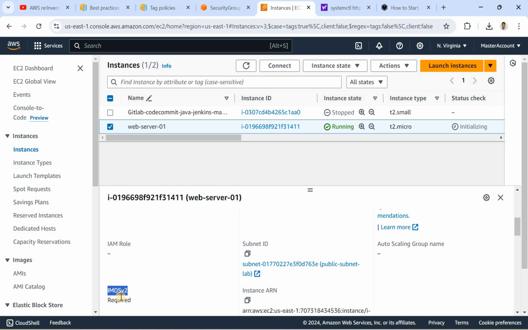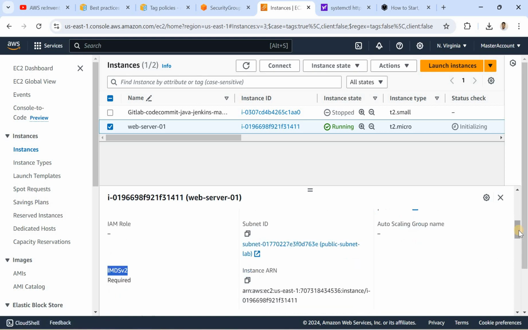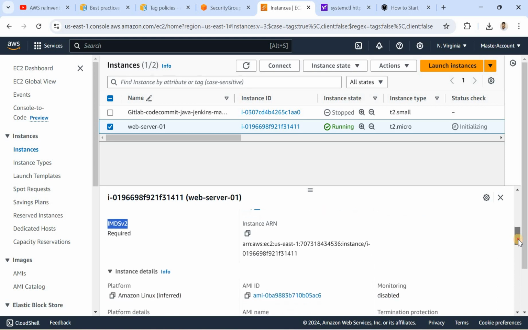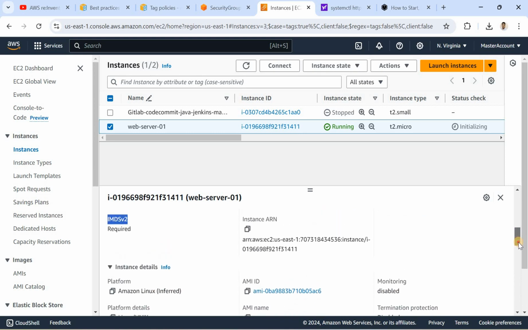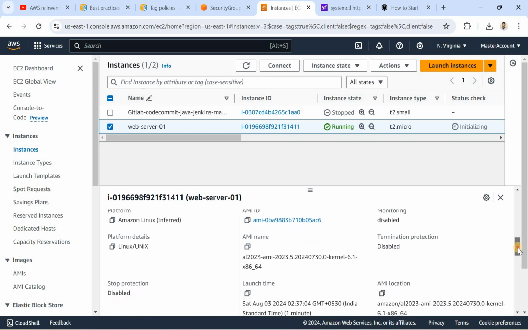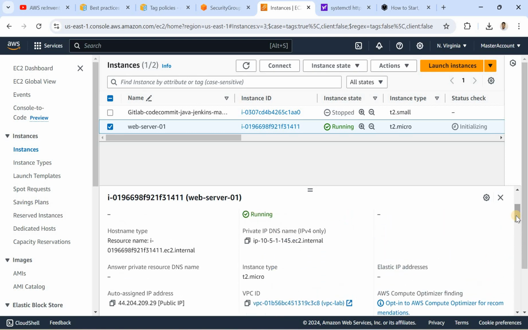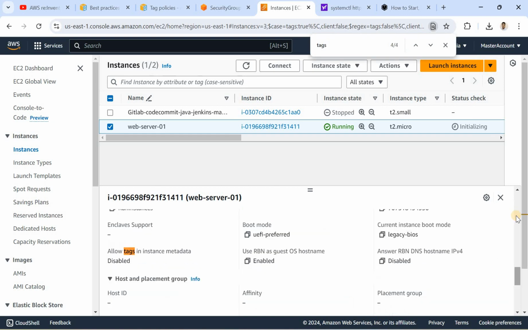This is a DevOps perspective, this is very good, right? How to call specific tagging metadata of an EC2 instance, okay. So I will create a video, but later on. AMI name, disable protection, and tags: allow tags in instance metadata is disabled, and if you can enable it, you need to search this one as well, right? It will be an interview type of question, okay.